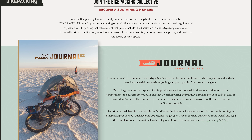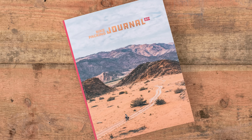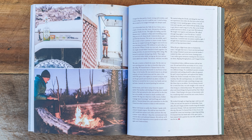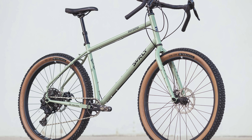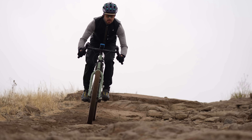Again this year, we asked our Bikepacking Collective members what they thought about the 2022 crop of bikes that we reviewed. We sent our members a list of all the bikes we reviewed this year and received over 500 votes. You can vote on these bikes next year if you sign up for the Bikepacking Collective, which not only includes you in collective awards, but also has many other benefits, including the Bikepacking Journal, our very own print publication. Here are the top three results of the Bikepacking Collective member vote. While the Kodak beat the Grappler in our internal voting panel of seven individuals by a very narrow margin of one vote, it took the top spot in our collective award vote with 32% of the total ballots.